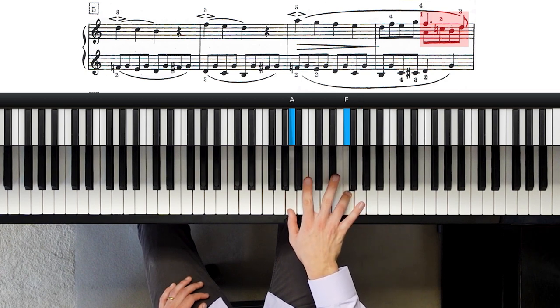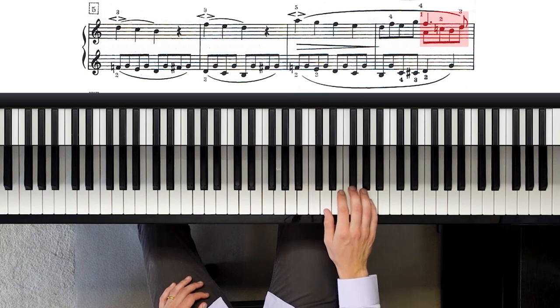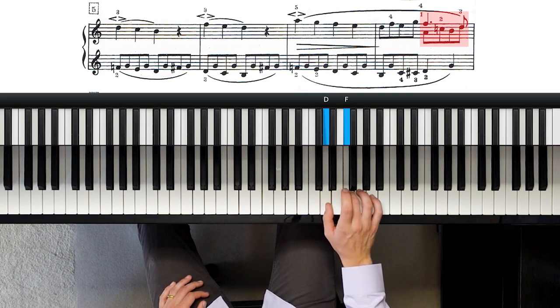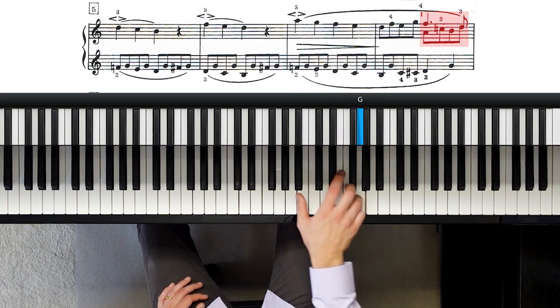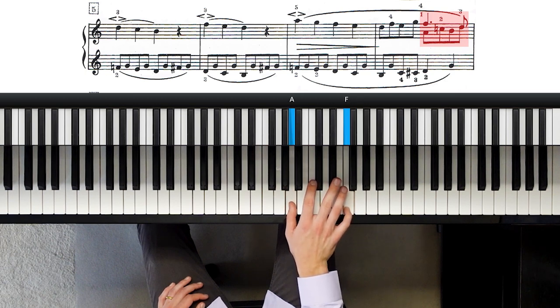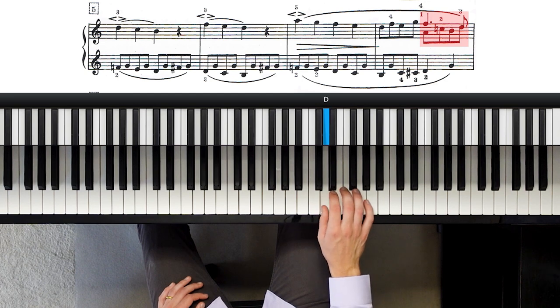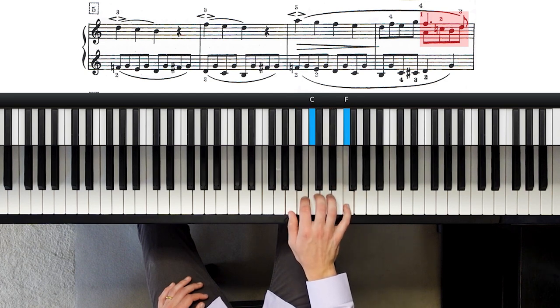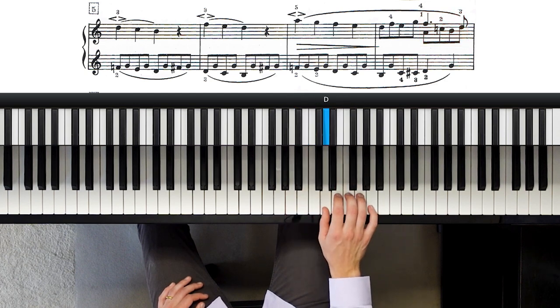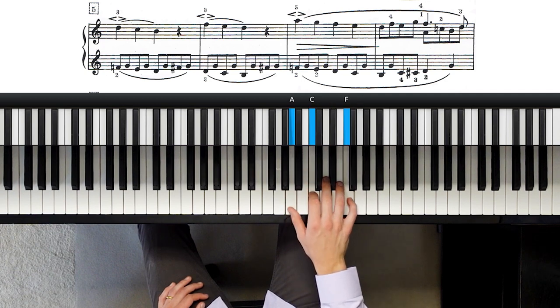You can also play 4 and then switch to your fifth finger as you're playing the 2. And then you have your third finger here. The last thing you could do is you could play 1, 3, 2, 4, and then bring your fifth finger under your fourth finger. And then you can either use your 2, that's what I would recommend. You could bring your third finger down, but you have to travel quite a bit to get there. So I don't like that as much. I would do 1, 5, 2.